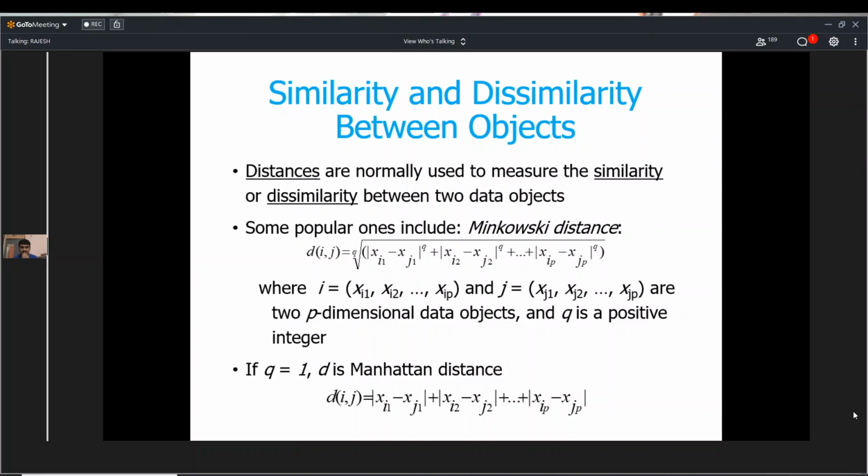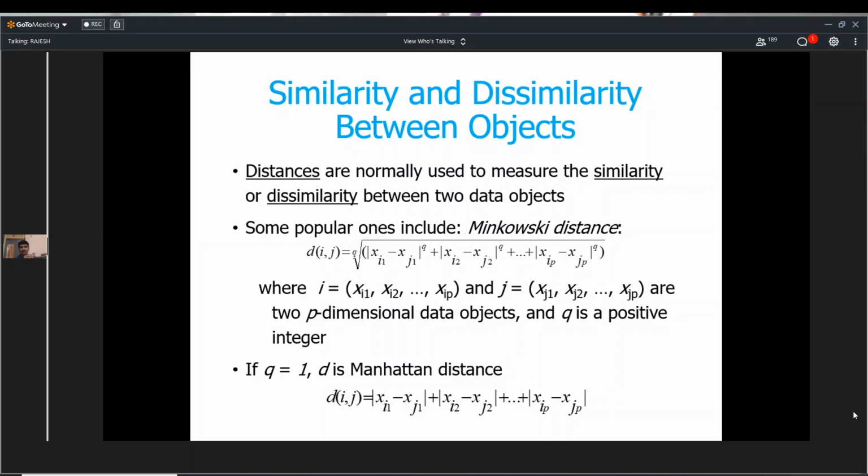We can treat x_i as one set and x_j as another set. Now if the difference, that is this d(i,j) value, is almost 0, then we can treat the contents present in set i and set j as similar. That means we can form a group of i and j together.